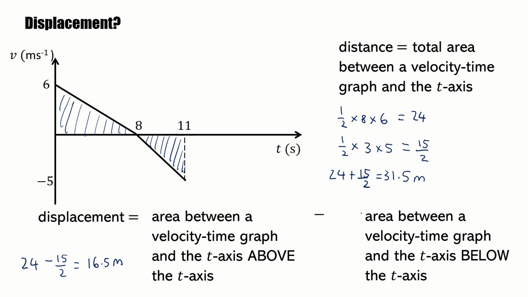Another way of looking at it to explain why we're taking away the area that's below the t-axis is partly because, going back to what I said when we were calculating the height of that triangle that's below the t-axis, we said the height has got a length of 5, but if you're looking at the coordinates, it's kind of like it's got a length of -5, if you will. So that's kind of what's going on. You could calculate that second triangle as being half times 3 times -5, and that explains why we're treating it as a negative number and taking it away. So just to be aware of that, it does also, by the way, have links to the integration chapter, if that's something you've covered yet, to explain how things being above and below an axis are calculated in different ways when it comes to area.